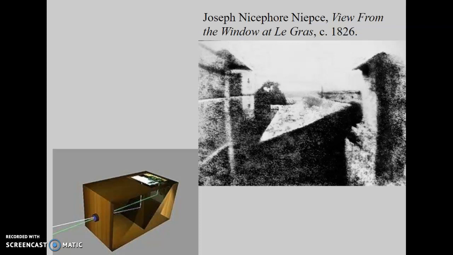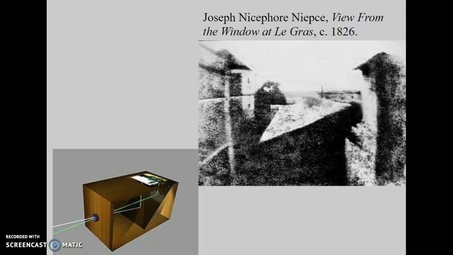And he takes the first photograph by preparing a plate using a mixture of bitumen and lavender oil, and then setting it in his camera obscura and exposing it to the scene outside. So that's how we get this image on the slide, which is generally considered to be the oldest extant photograph. This is the view out the window of Niépce's high attic studio. Unfortunately, we can tell by looking at this photograph that it wasn't a very efficient process. It's blurry, it's hard to see what's going on, and it had a very long exposure time.